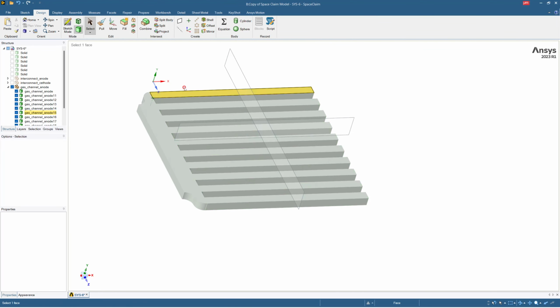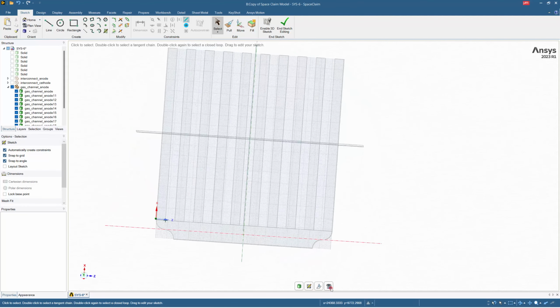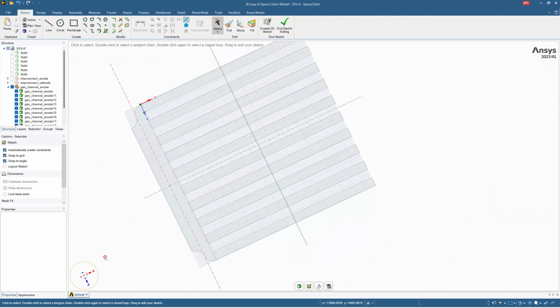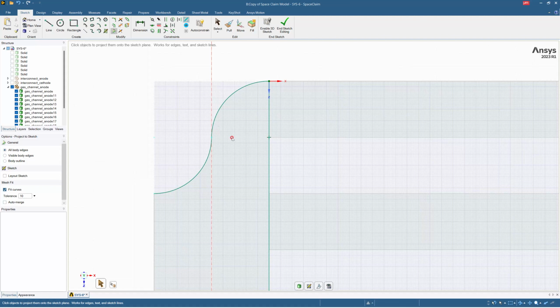Do this view and go to the sketching plane. Okay, here we will project to sketch.